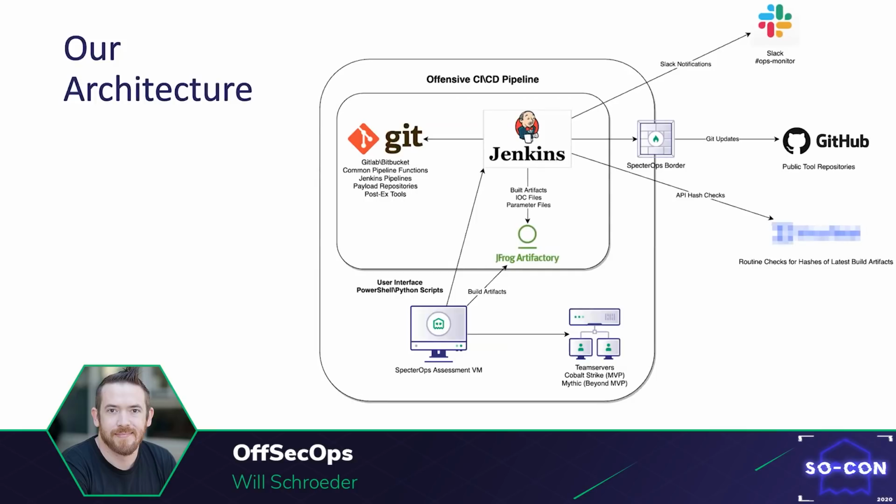On the top left, we have Git, used to be Bitbucket, now moving to GitLab. This is where we store all of our build pipelines and everything as code. We have the Jenkins master build server along with the master Jenkins control server, along with the Jenkins build servers for different OSs underneath. Our SpecterOps VMs have different ways to interface in that will trigger jobs to build all our specific tools. Those artifacts are stored in Artifactory, which are retrieved from VMs as well. This is all kind of our VPN enclave.